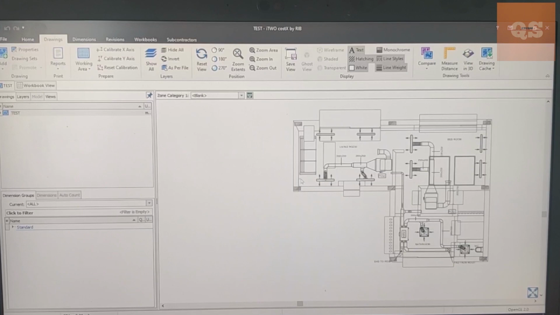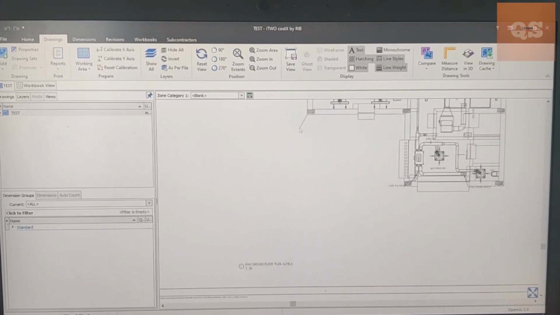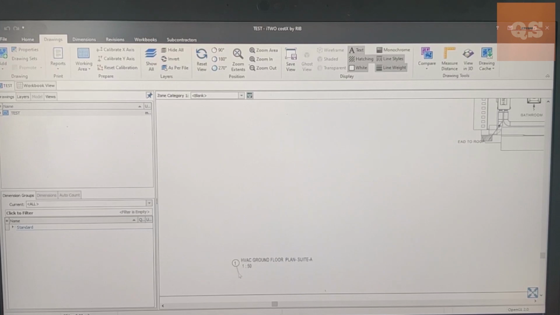Now before measurement, the most important step is to scale the drawing. So mostly AutoCAD drawings get scaled automatically in CostX, but PDF drawings and other drawings need to be scaled by yourself. So there are two ways how you can scale. First one is automatically in your drawing the scale will be given.